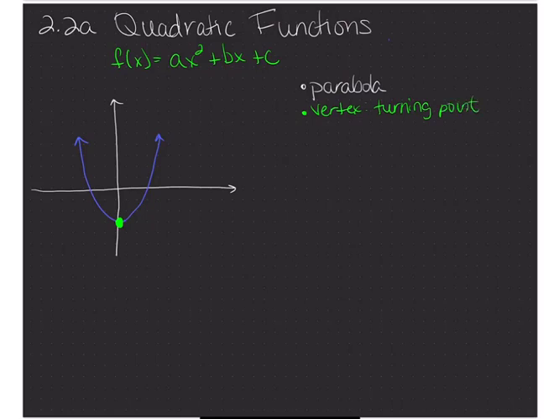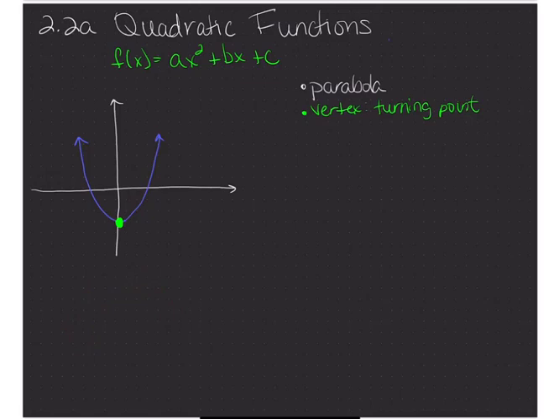If I'm following along this graph and reading it like a book from left to right, my graph is going down, or I'm decreasing in my y values. And then when I get to this point called the vertex, all of a sudden my y values are no longer decreasing, they are now increasing. So it's called a turning point, because your y values, instead of getting less, are getting greater, or the opposite way. If our parabola was shaped this way, my y values are getting larger until I get to that vertex, and then they start decreasing again. So we refer to it as the vertex or the turning point.